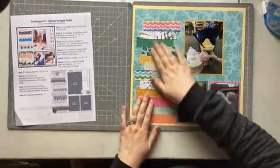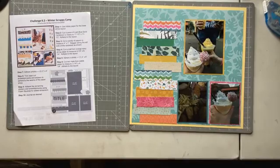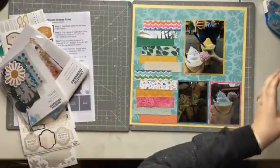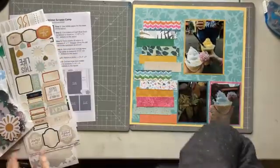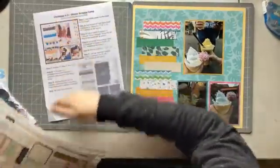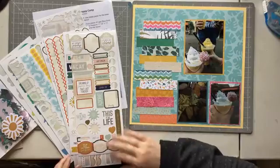All right, so now we're going to decorate a little bit on our fun little border here. I have all my stickers and decide what scraps I'm going to pitch here. All right. There we go. So on here they use like different border stickers and embellishments. So I have all of these tropical stickers and embellishments I dug up, and I'll stick them on here.